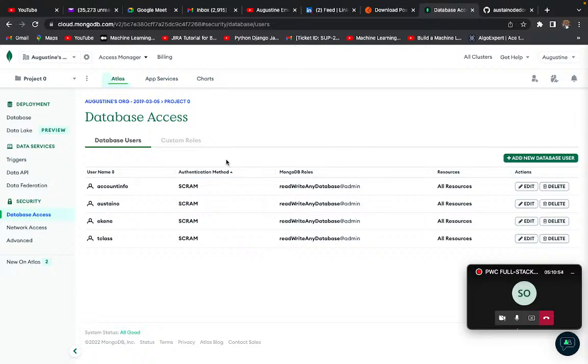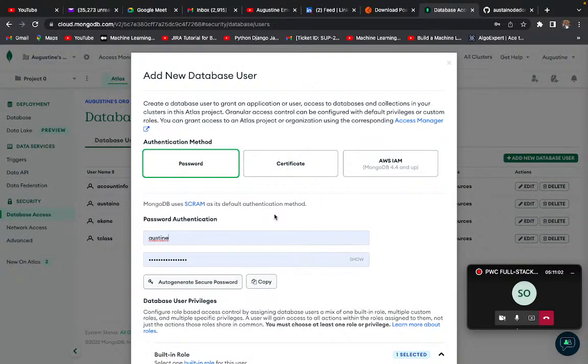But you can have as many usernames as possible, just the way I have it here. I can always click on add new database user, then I put a name and a password. I normally create new ones because I mostly use a Postgres database, so anytime I come here, I might have forgotten my password.